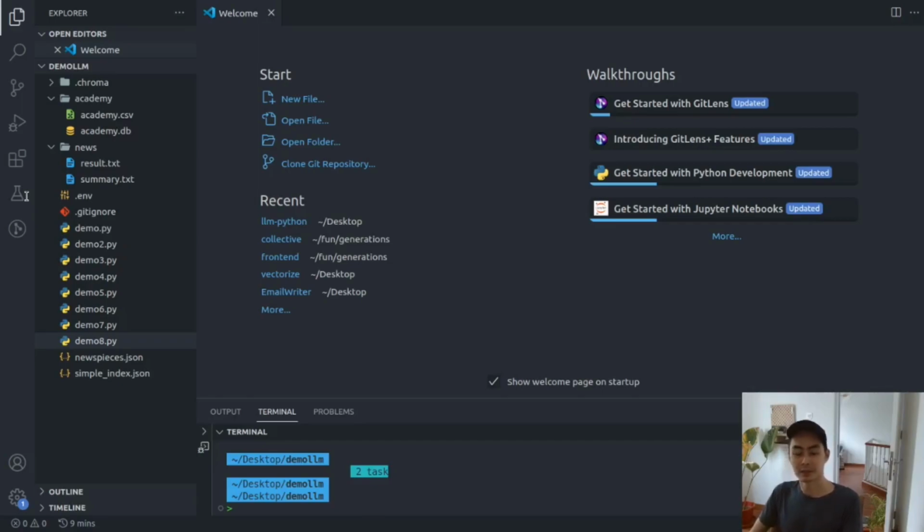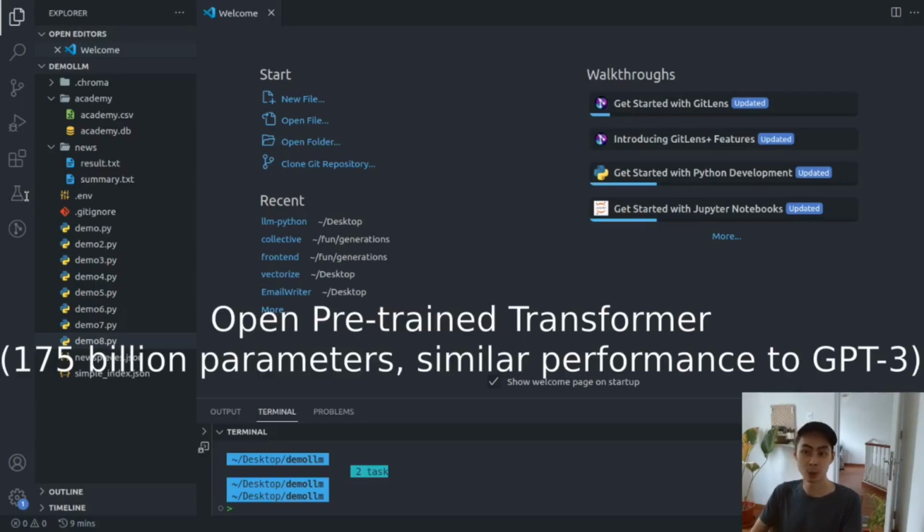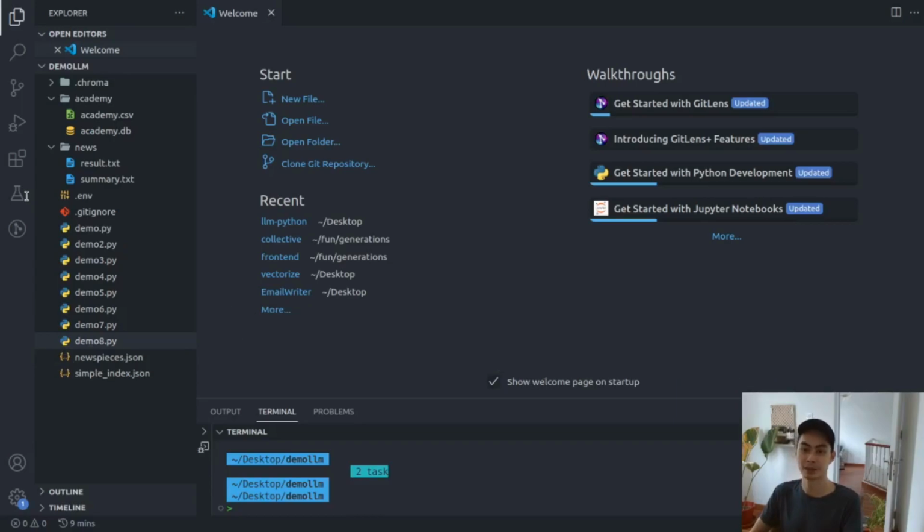The gist of it is that GPT-4 and GPT-3 are both closed source models and you can't download them and use them on your own machine as you please. GPT-3 has 175 billion parameters, and the largest open source model that I know of is Meta's OPT, Open Pre-trained Transformer, which also has 175 billion parameters, so kind of equivalent to GPT.